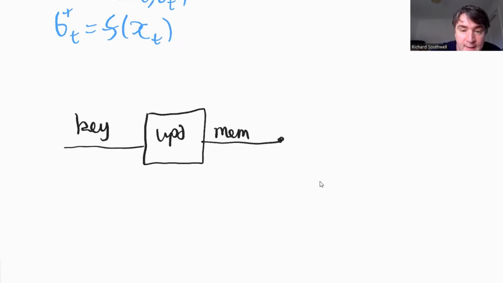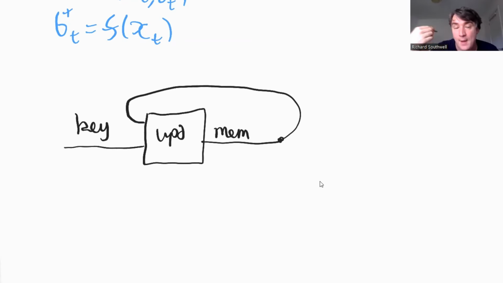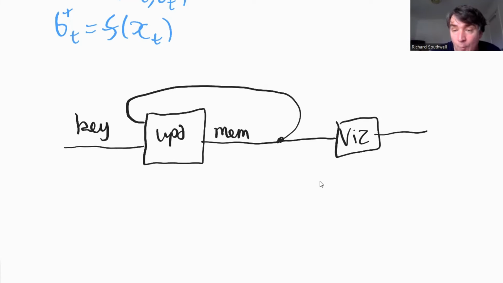The way that the computer's internal state, which I shall call memory, is updated depends on the current state of its memory and also the keys that are pressed. And then we can do a visualization of some of the aspects of what's inside the computer, and this goes to the monitor.